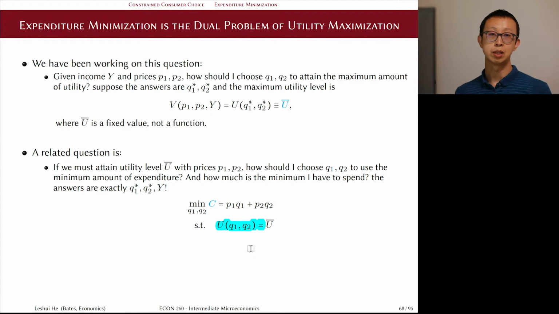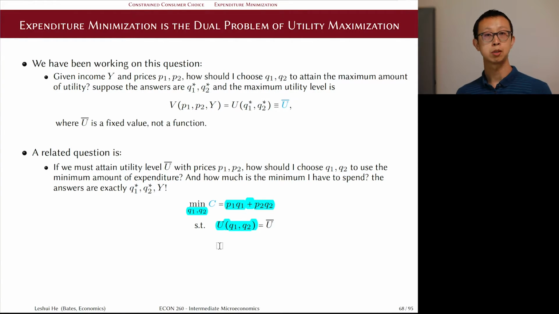If we compare this with the utility maximization problem we're very familiar with by now, you will notice that the utility function is no longer in the objective function, but instead it is in a constraint. On the other hand, the expenditure on the goods is now in the objective function of the cost minimization problem, although they're in the constraint of the utility maximization problem. And you will also notice that both this problem and the utility maximization problem use exactly the same two control variables of Q1 and Q2 to reach the objectives, either to maximize utility or minimize expenses.